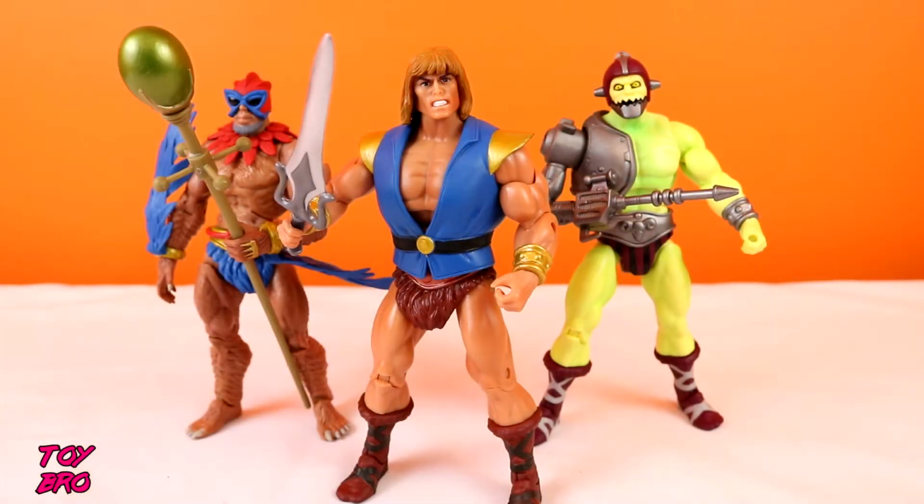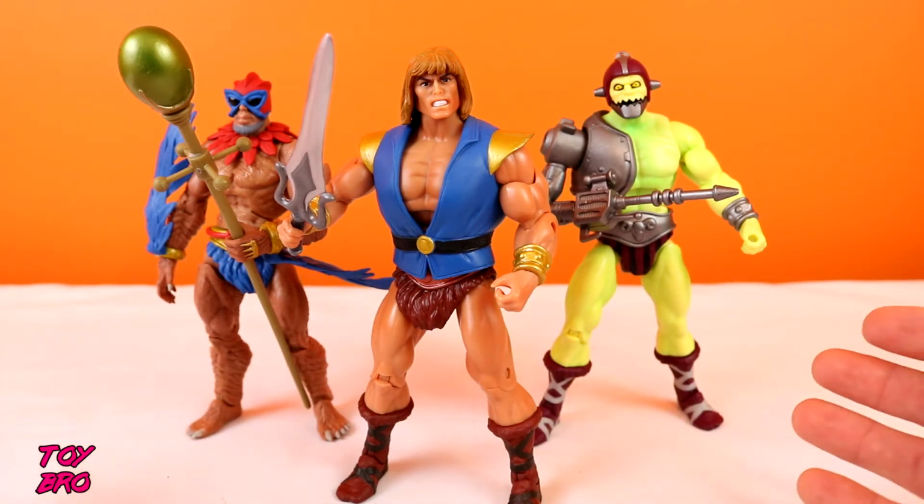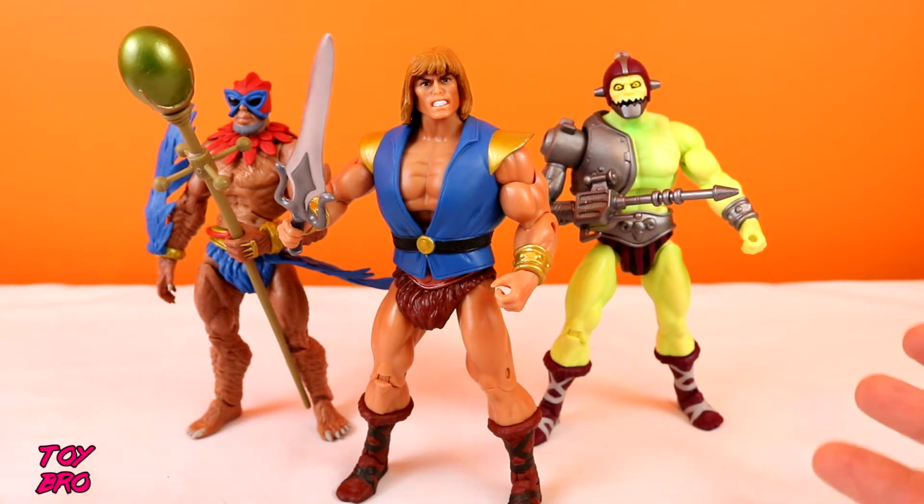So here's our 3-pack out of the box, and if you've got any interest in MOTU Classics, you've probably heard the ongoing complaints with these figures ever since people started actually getting a hold of them at PowerCon, and that was a couple months back. I just now got mine because I wasn't able to attend. But for the most part, I think that those complaints for all 3 figures are founded in truth, but there is definitely some value to this set.